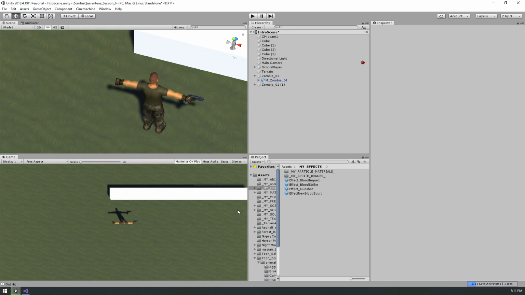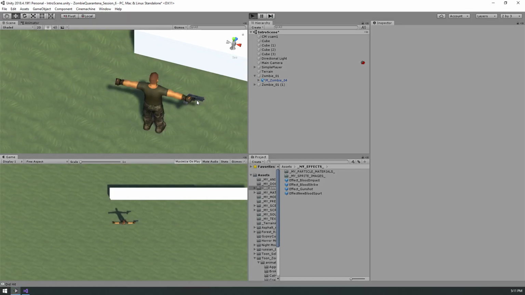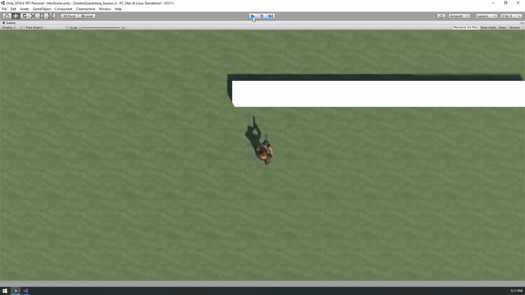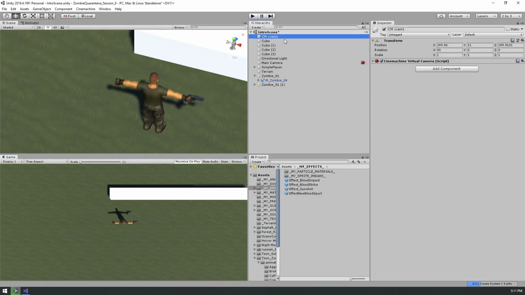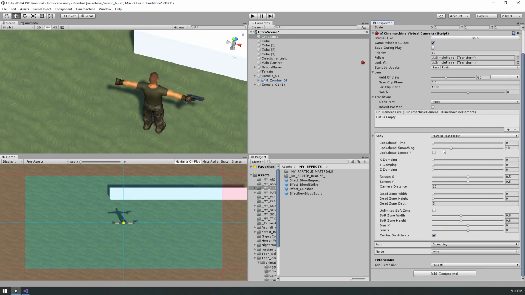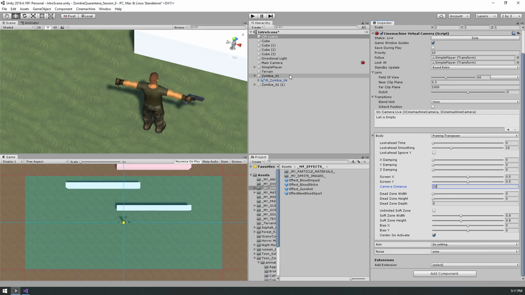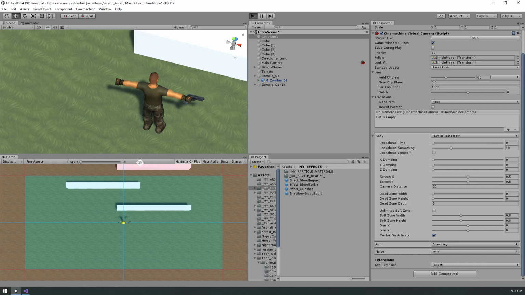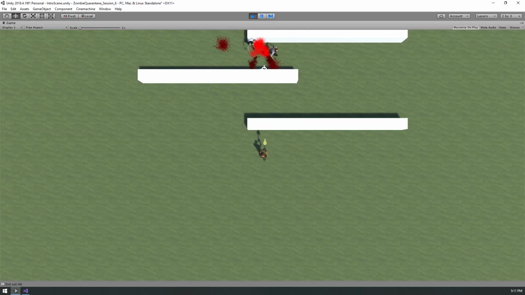What we want to do instead, though, is notice that there's a couple of things that don't make any sense that we're going to have to deal with. So let's change the camera distance from the virtual camera that's looking down on the player. Currently it's set at a height of 10. I'm going to set that up to 20 to highlight the problem that we're having. One thing is I can shoot through the walls. That's not ideal. I mean, it's helpful.